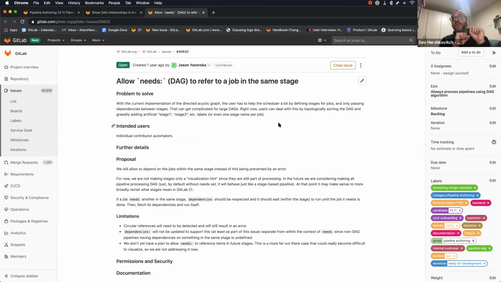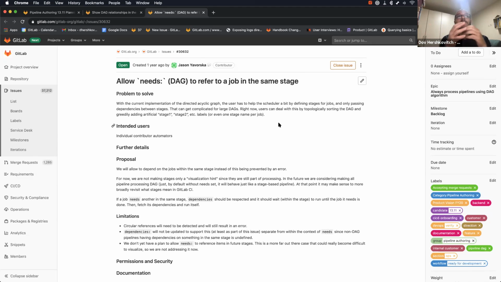For instance, job A that needs job B can run regardless of the stage it's at. But the needs keyword has one major limitation: you can't refer to a job within the same stage. It always needs to be on jobs that exist on different stages.